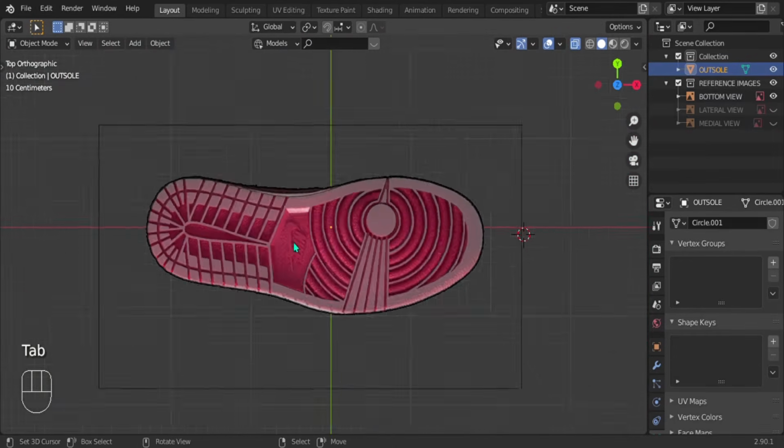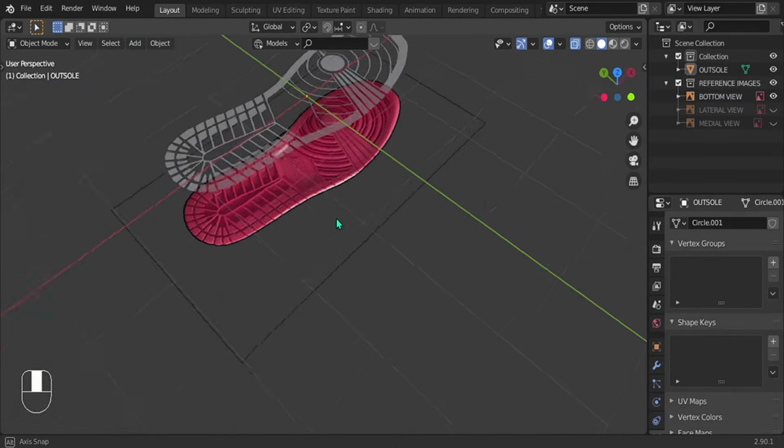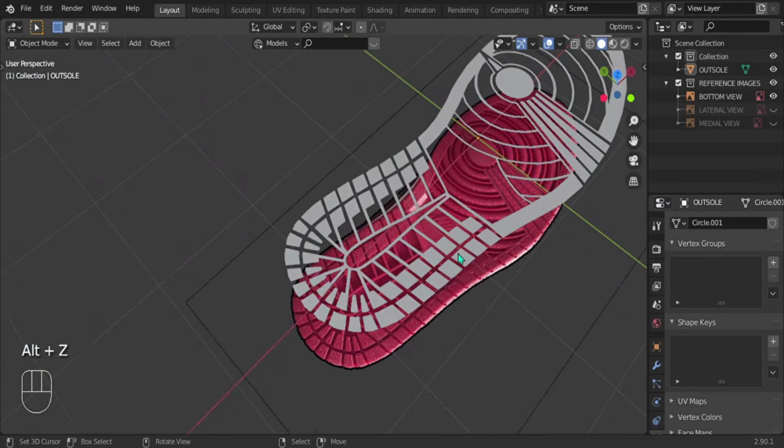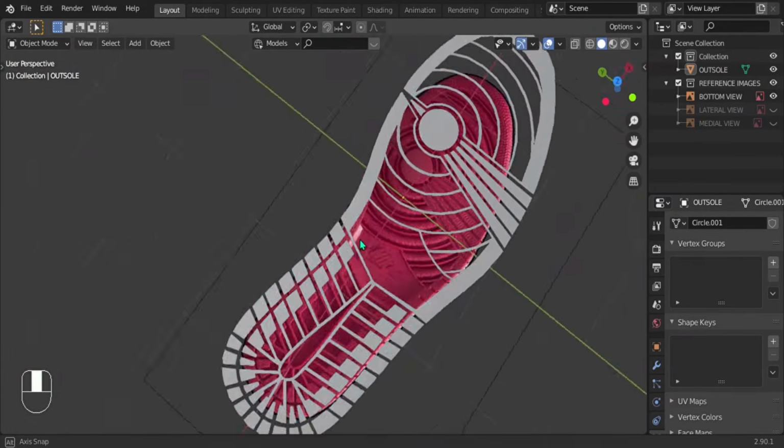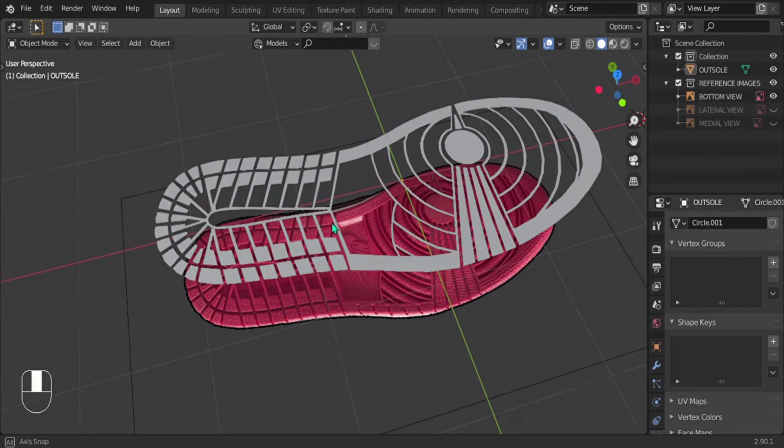There you go. You get something like this, which looks pretty cool. Again, it's not too complicated if you know what you're doing. So yeah, let's extrude this middle part downwards, like on the reference image.